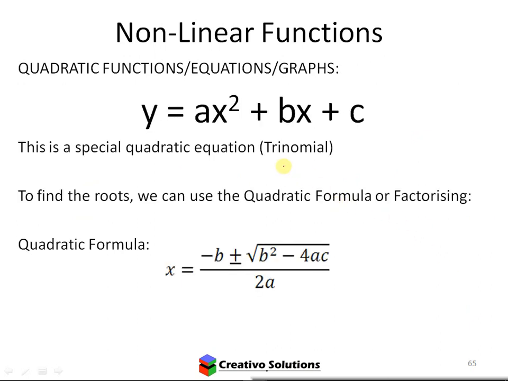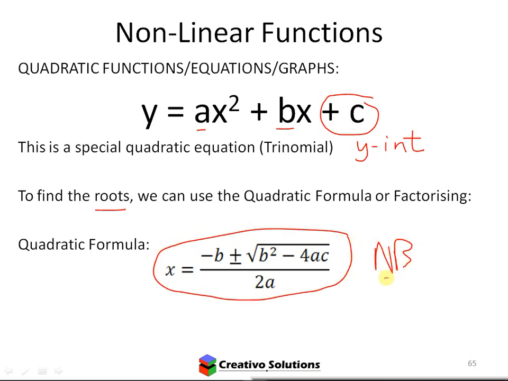Alright, here's your equation for a non-linear function. This you probably recall from matric. So what does the c represent? The y-intercept also. Correct, it doesn't change. Still the y-intercept. The a and your b will change the shape of that particular parabola. So when I look for roots, if you can't factorize, then always use the equation, because that you can plug into the calculator. If you plug that into the calculator, it'll give you the roots.